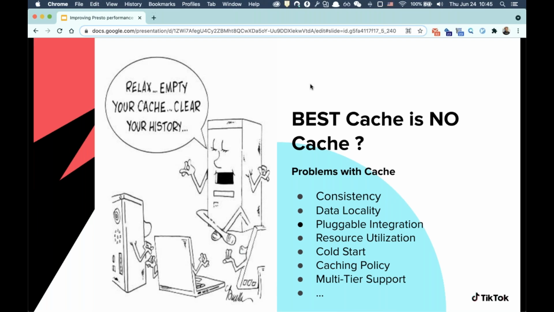But I think the good news is that Alluxio is a good fit for almost all the questions I listed here. For example, for consistency, Alluxio has active sync. For data locality, Alluxio has, I think it's called dynamic replica, which can increase the replication of each block. So after a lot of initial research, Alluxio seems to be a good fit that already provides a lot of features that can solve these problems.